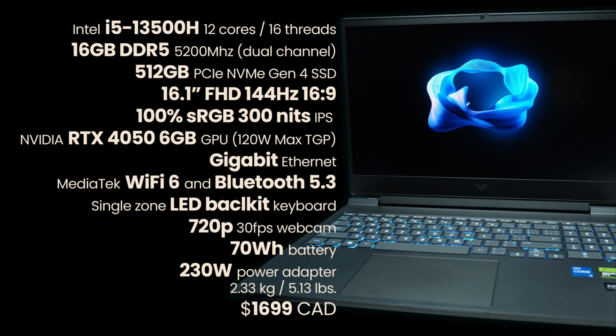Notably on the specs for this Victus 16 is the i5-13500H. This is a much lower part than the higher end HX series from Intel for the 13th generation Raptor Lake mobile CPUs this year. So this one is still running the Alder Lake variety and basically tops out at 12 cores and 16 threads, which is still a bump up from the 6 cores and 12 threads of yesterday, particularly the i5s. So that's a nice little spec bump there.